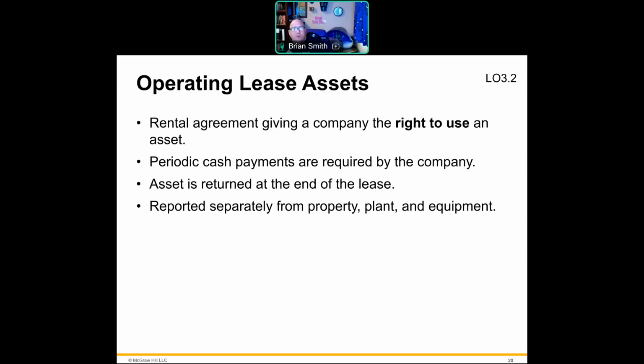Operating lease agreements are basically a way you can rent something, but because you need this stuff for the production of your company, you have to do certain tests as to whether it's considered an operating lease or a capitalized asset. I can't remember if we get into that in this course. I think we do. We're not going to cover it all right this second, but the bottom line is there is a test. I think it's a 4-point test that we're going to cover to find out if we're going to count this as an operating lease or a capitalized asset.